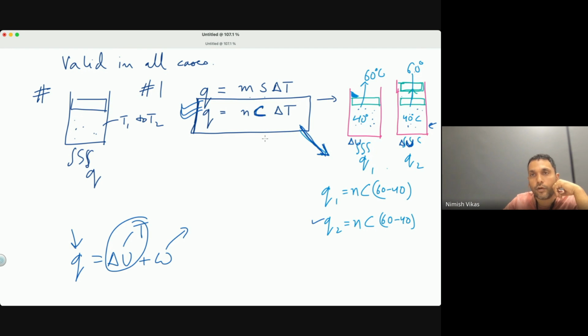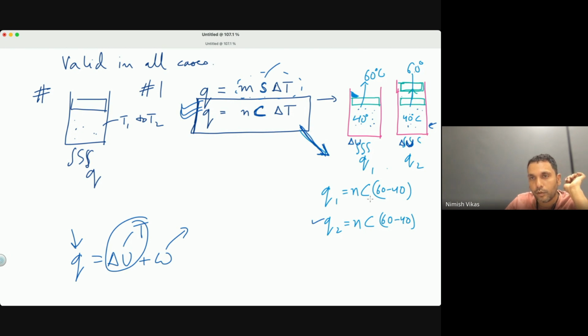C value for each process, whether you are doing isobaric, isochoric, some polytropic or some random process, for each process C is a different value. C is not fixed. Unlike for liquids and solids, where it changes slightly but we take it almost as constant. The specific heat capacity of water is 1 calorie per gram, so we take it as a constant. Okay. But for gases, it is different.